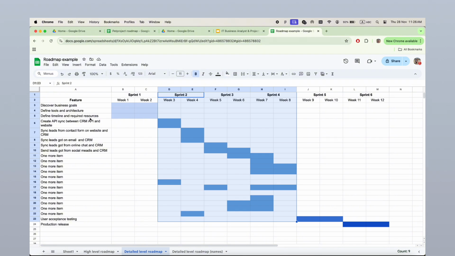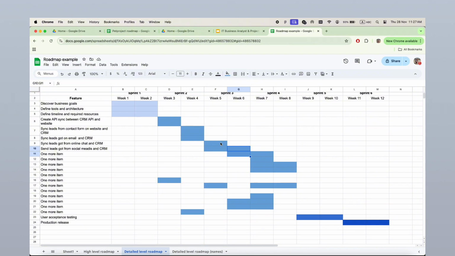And for example, create API, sync between CRM API and website, sync leads from contact form on website and CRM, etc. That's just an example of features that do not make any kind of sense. With the help of such a detailed view roadmap, you, your client, and team can easily understand what and when you are going to complete. And the last 2 sprints we dedicated to.